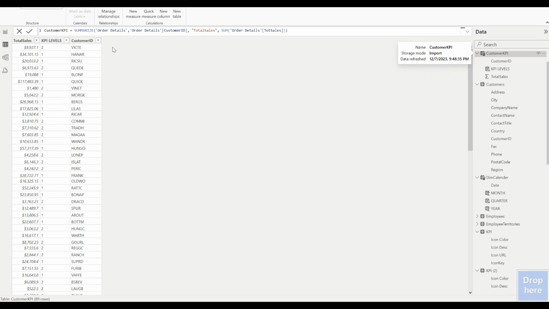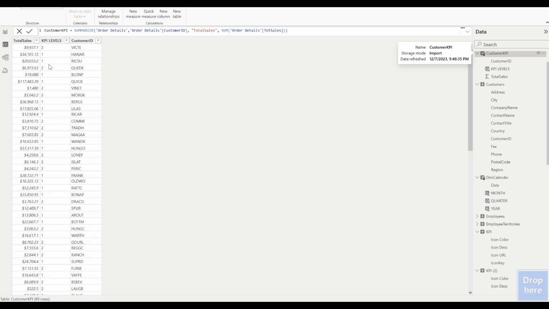So after I input this DAX function with the following parameters, it returned to me this following table, which is total sales right here. This has been created from this. Then we have customer ID, which was created right here.